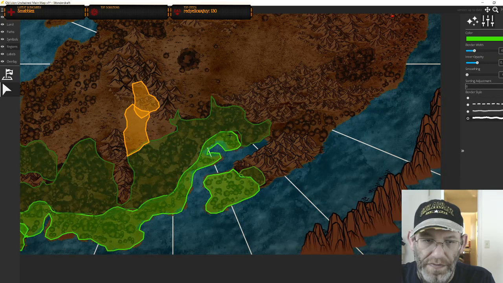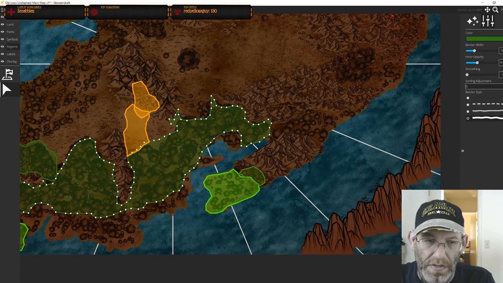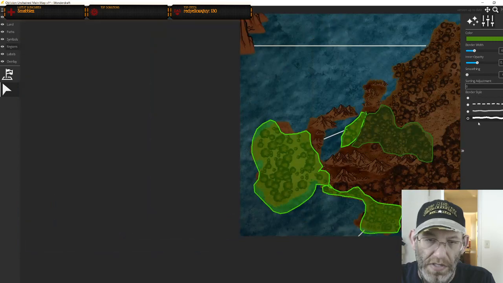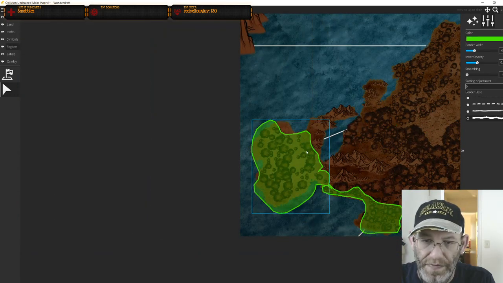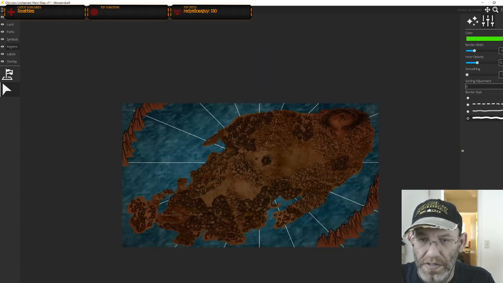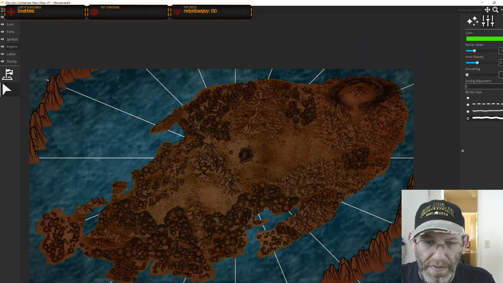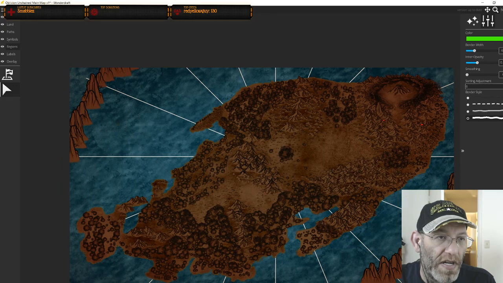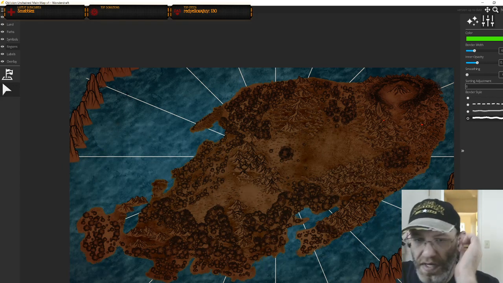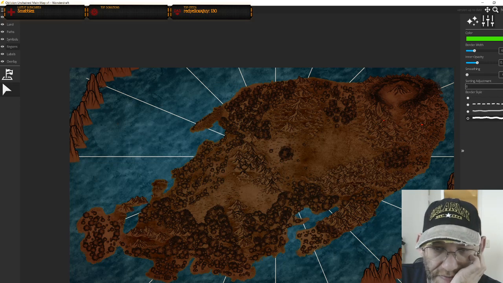We have officially put down the things that we want to put down for right now. I'm going to zoom out, take a look at our map, save it just to be on the safe side, and then we go to coloring.